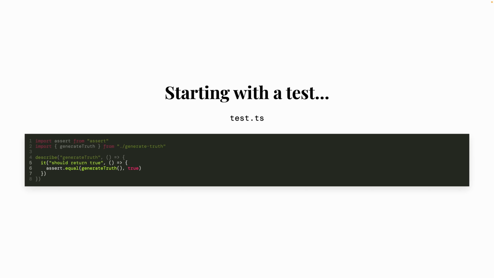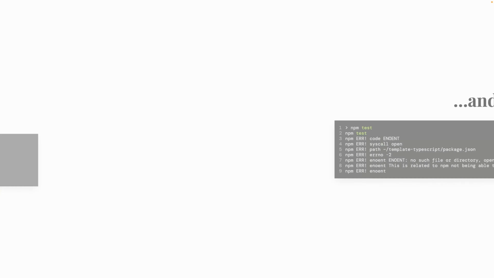Following the describe block, we encounter the it block. The it block is used to specify an expectation. In our test, we are stating that we expect the generate truth function to return true. It's worth mentioning that BDD interfaces promote readable tests, and the test we've defined here can be read as "generate truth should return true" by combining the titles of the describe and it blocks. BDD test reporters often present test names in this manner to enhance comprehension. Finally, we utilize the assertion library to ensure the return value from the generate truth function is true.